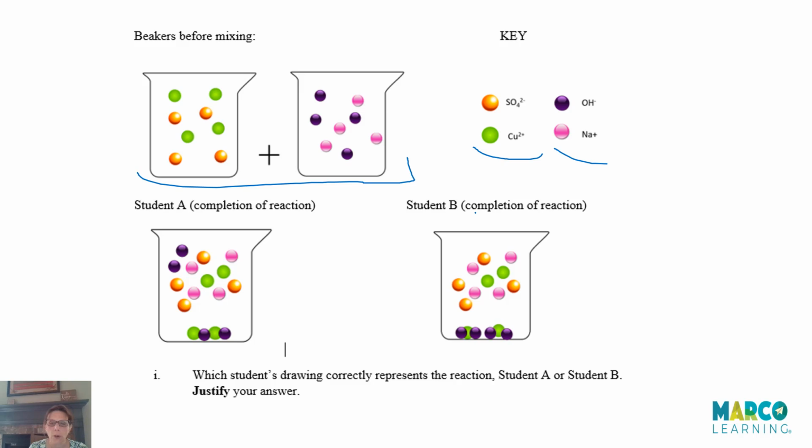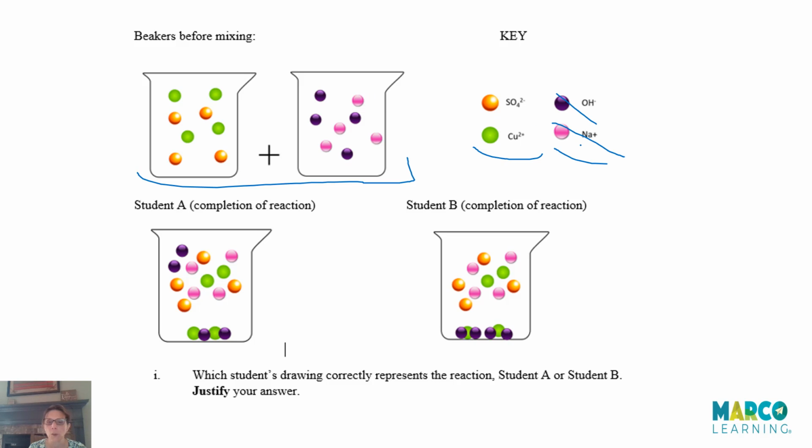For our reaction, we're going to have to figure out what's going to be reacting with what. So we know one of the few things that you have to know in terms of solubility rules is that sodium is one of the always soluble ones. So we know that sodium is not going to be forming any kind of solid product, which neither student did, so that's good. So if sodium is not forming a product, then we know sodium hydroxide is not going to be forming, which we knew anyways because we were given sodium hydroxide as one of the solutions.